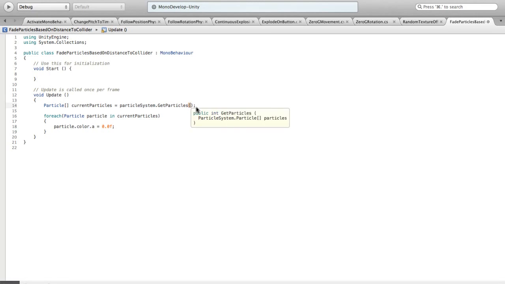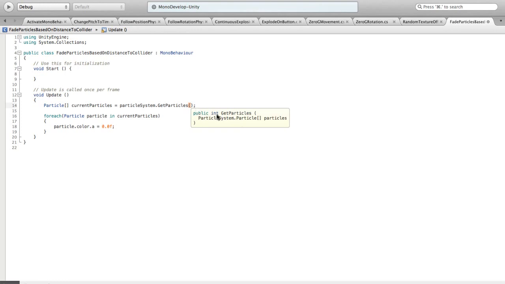What does it need? It needs GetParticles, and you need ParticleSystem.Particle. Wait. Oh, this works completely backwards of what I thought it did. So this returns an int for the number of particles.